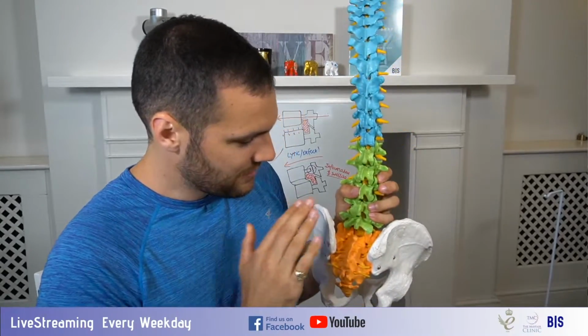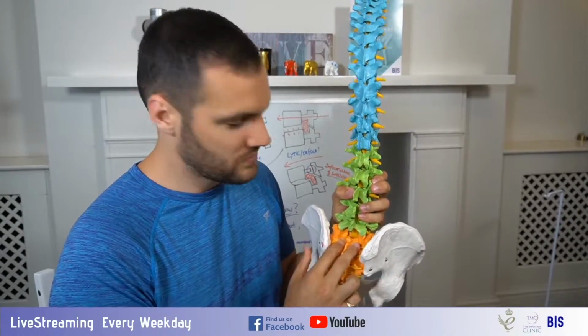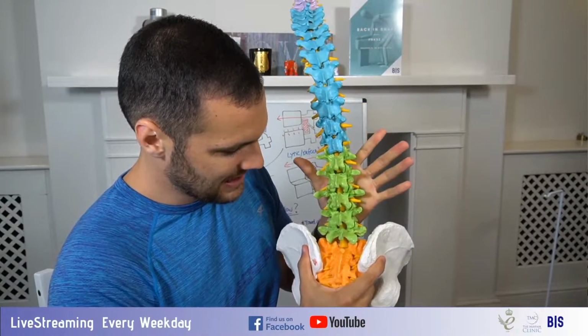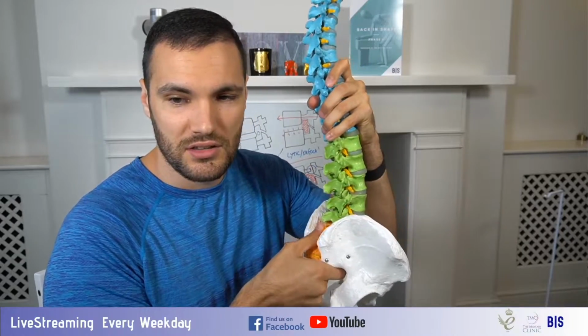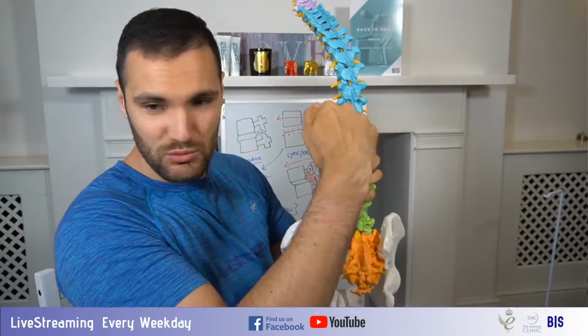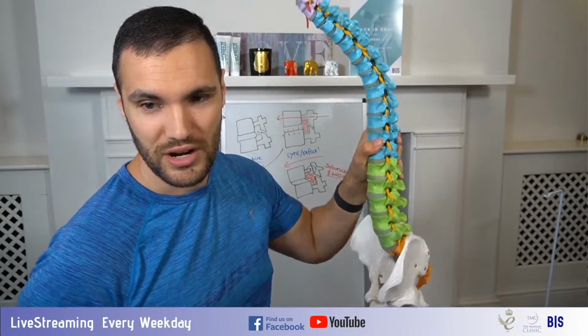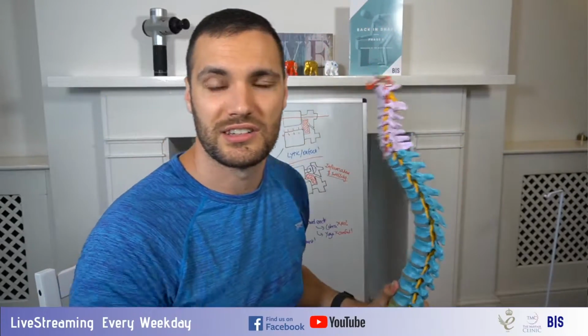And it's a bit of a mouthful, so sorry if I'm saying that word a good number of times here today. The first thing I want to make you aware of is it generally occurs at L5-S1 or L4-5, maybe secondarily. But what we can see at the back here is we've got our spine, and obviously we know that it should have a nice smooth curve going through it, and that allows it to weight bear effectively. But there will be shearing forces going through the spine on a daily basis.